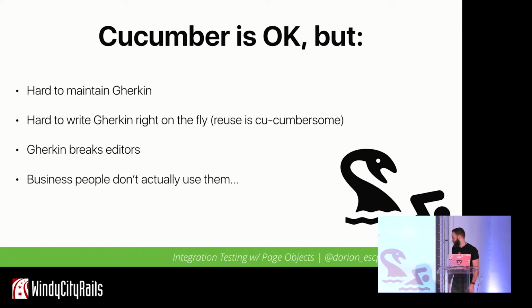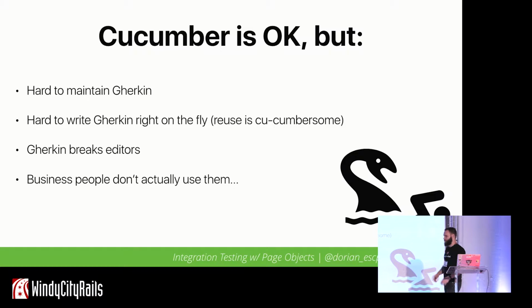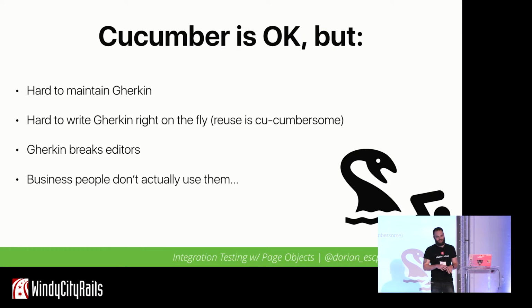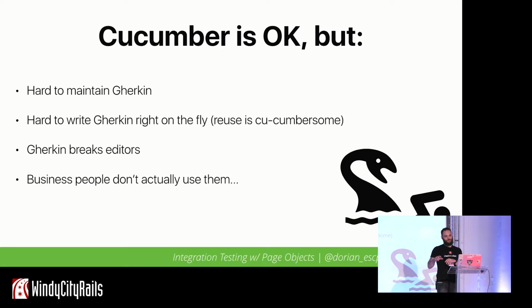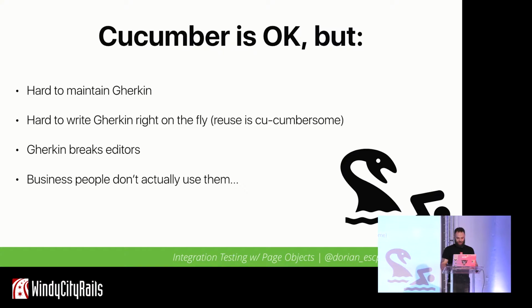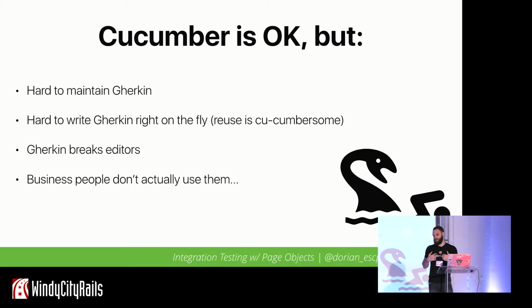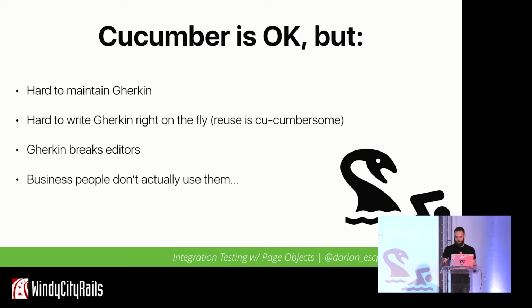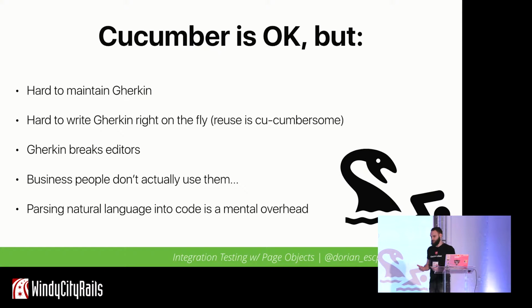Lastly, we were promised something. We were promised that business people are going to go and write feature tests. They're going to write the given blah, blah, blah, and blah, blah, blah. It doesn't happen. Maybe some of you have business people that do that, but in my experience, it doesn't happen. And so I don't see a reason to write natural language. It's, to me, a mental overhead.